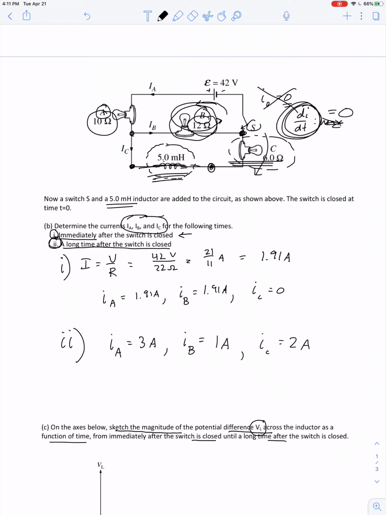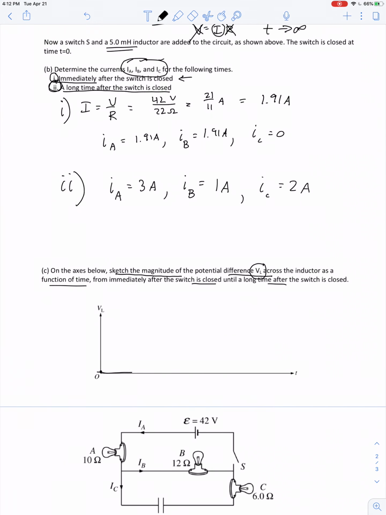If it offers no resistance, then there can't be any voltage. After all, voltage is current times resistance. So in the steady state, as t approaches infinity, if at that point the effective resistance of the inductor is 0, then any amount of current that flows doesn't matter. If the resistance is 0, the potential difference is 0. So we know this axis is going to represent an asymptote. We just need to figure out what the initial value is.